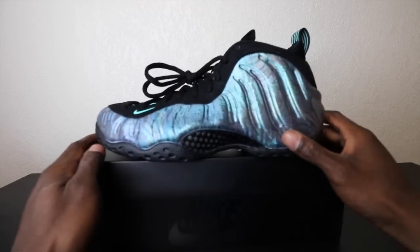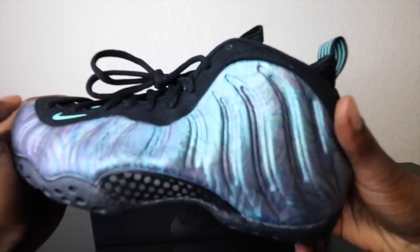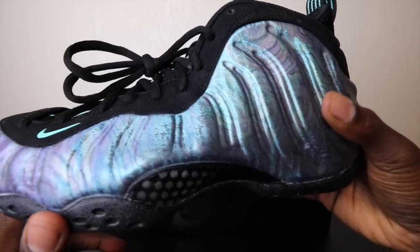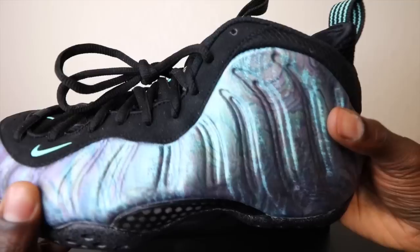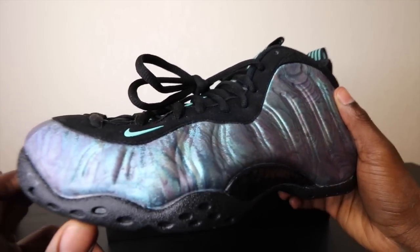But back with the sneaker right here, as y'all can see, right off rip, you can see this nice color transition in the Foamposite right here. Really, really feeling that colorway, man. That's why I had to pick these bad boys up, man. Just all the different color changes they have in here. It reminds me of the holograms a lot. That's why I really want to do a comparison to them, or just to show y'all a little quick comparison.